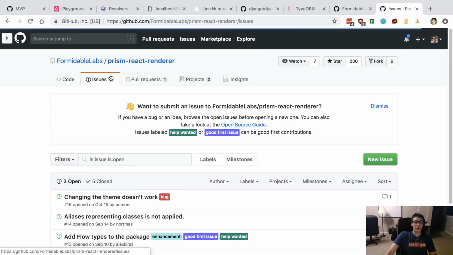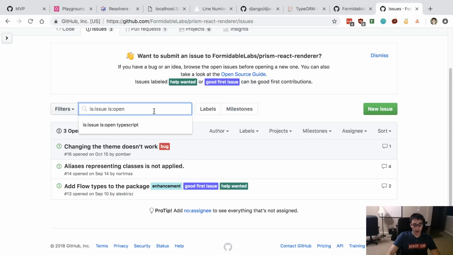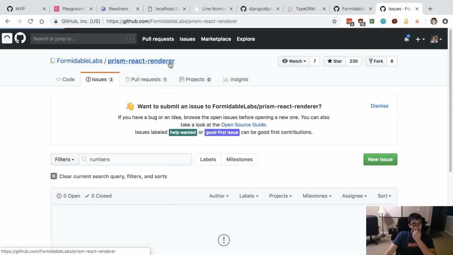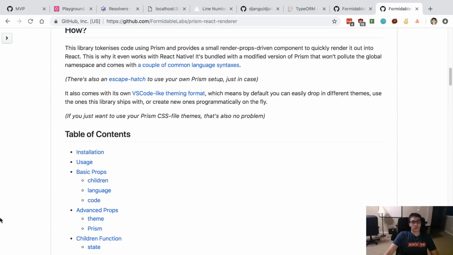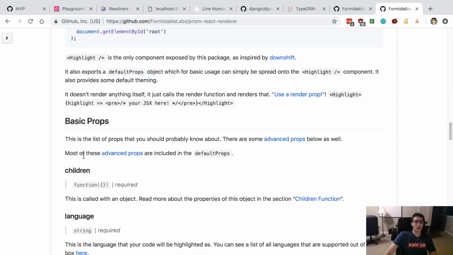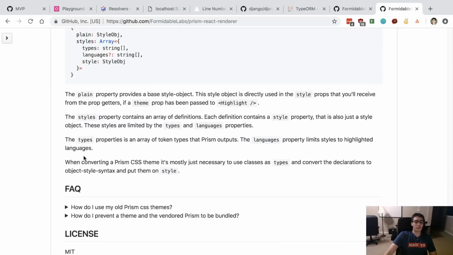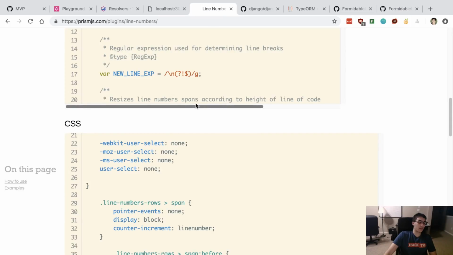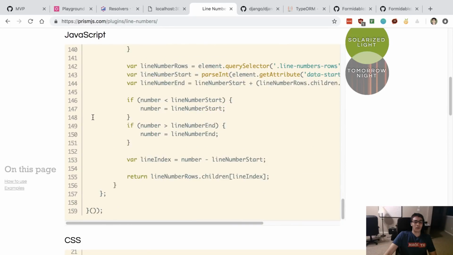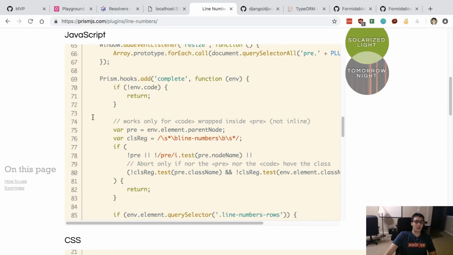What I'm going to do real quick is just see if there's a thing about how to write it with this library. Nope. And I'm just going to see if they have any mention of themes and whatnot. It does not look like it. So what that means is we're going to have to actually read this code and see what it's doing. Option one is to just copy paste this in, right?